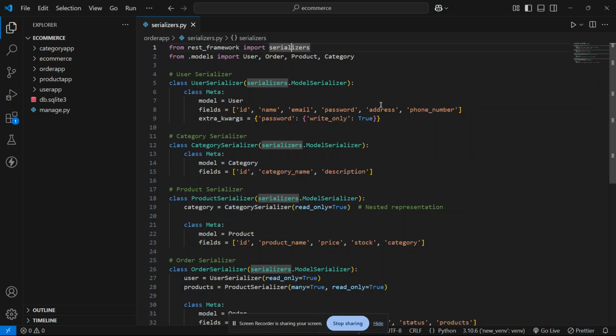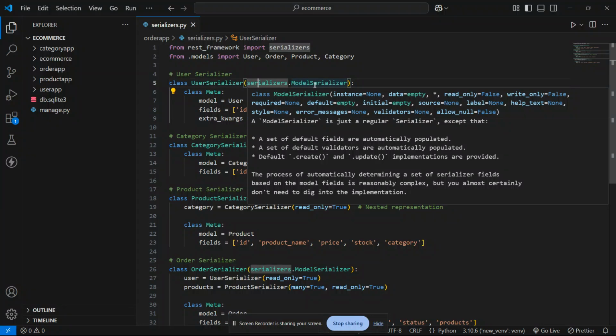Inside our serializers.py we have to write this snippet of code. We have to create a class which I named UserSerializer, and from the serializers module we have to use another class, ModelSerializer.